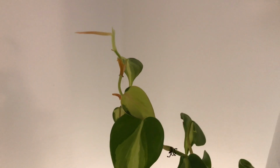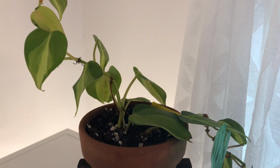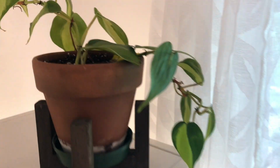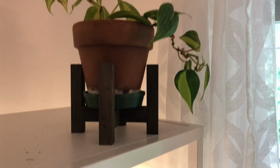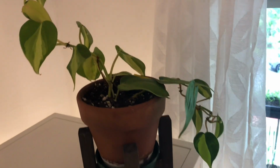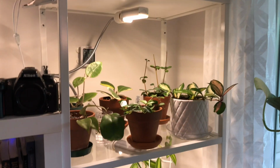This is also 2 separate cuttings. That's your new leaf up there. But I couldn't find a nice 6-inch pot of this one or even a 4-inch pot for a reasonable price. So I ended up buying 2 separate cuttings and just putting them together. And once it gets really long, so maybe in a couple months, I probably will propagate these and put them back in just to make it fuller, or maybe I'll just find a new plant, add it together.